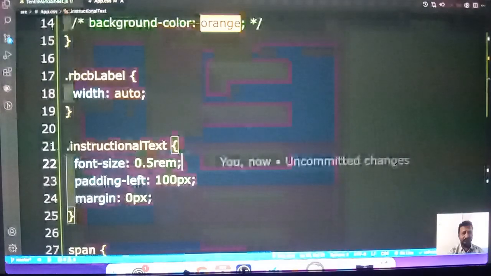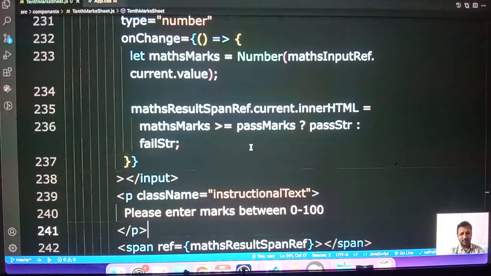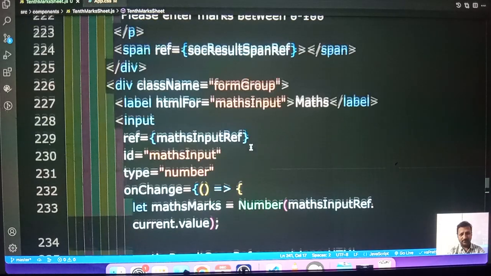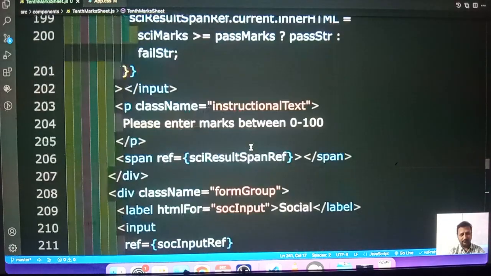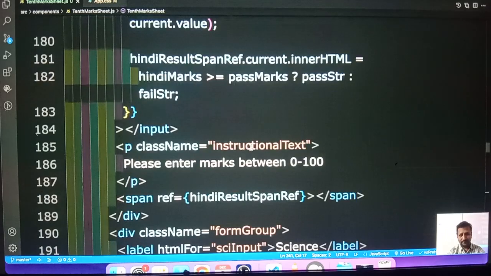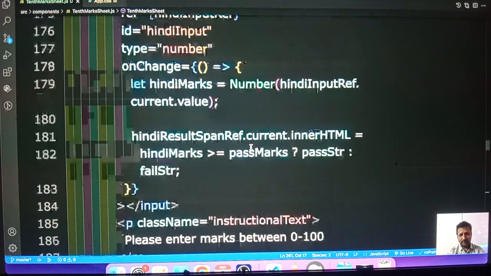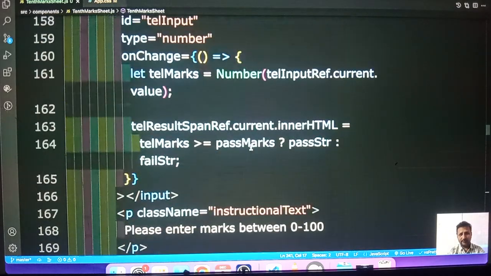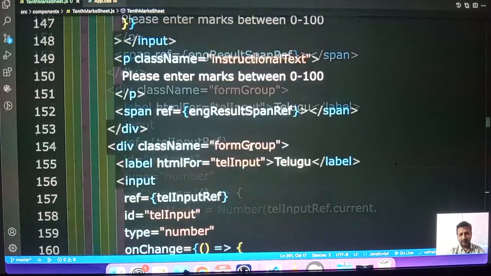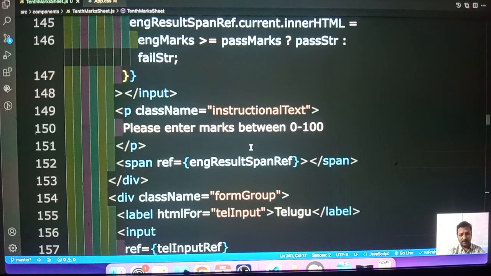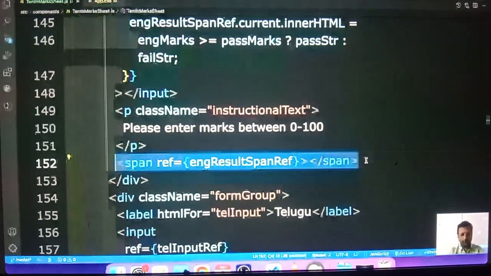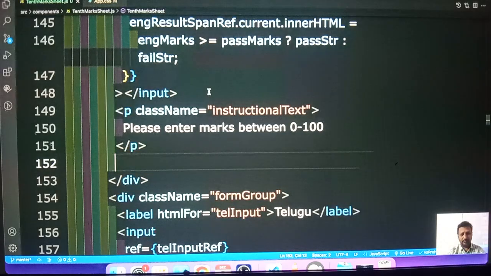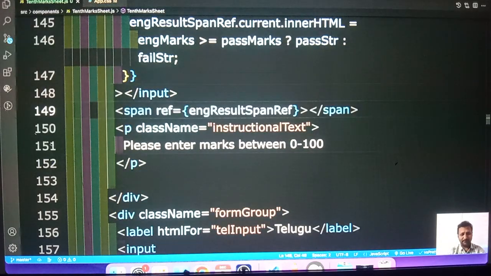Let us see with English. So this span we will move after input, only span will be there actually.